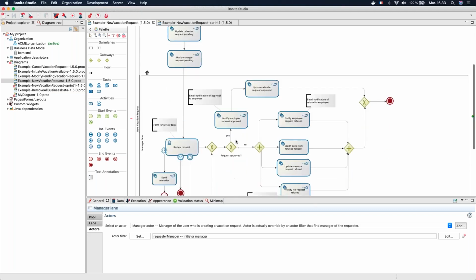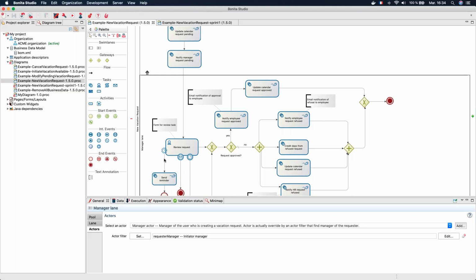To do so, you have two ways to do it. You can use, for example, what we call a call activity. This call activity is a way to call a sub-process. This way you separate the process into pools, and it's easier to design your sub-process and to make sure that you won't mix everything in the same lane.